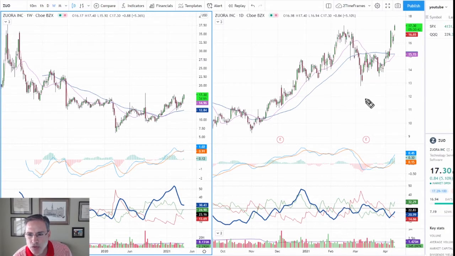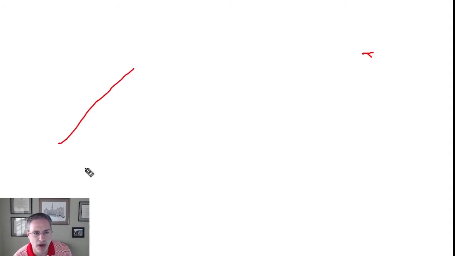The key thing that I have mentioned over and over again is I'm looking for the 18 to cross down below the 40, and I want the opposing trend. Just to put this in simpler terms, on the higher time frame, I want an uptrend. I want the moving averages going up, and on the lower time frame, they don't necessarily have to be dropping, but I want the 18 below the 40.